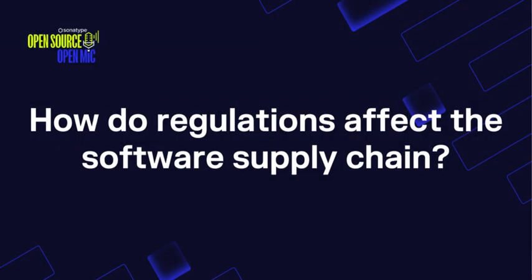Yeah. Well, you mentioned some of the studies that Sonatype has done recently, and we at Sonatype recently released our State of the Software Supply Chain report. I can include the link to that in the description if you want to check that out. But one of the big trends in that report is all around regulations and some of these new compliance requirements that we've seen emerge in the last few years. So I did want to ask you about that as well. Any thoughts on some of these new regulations and how they affect the software supply chain?